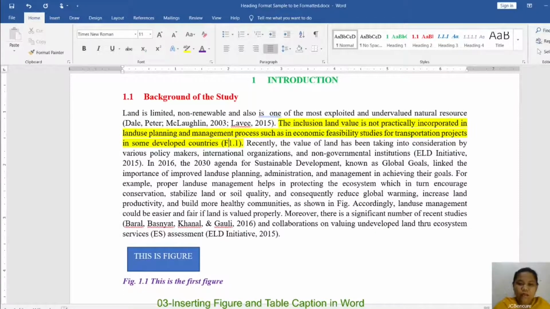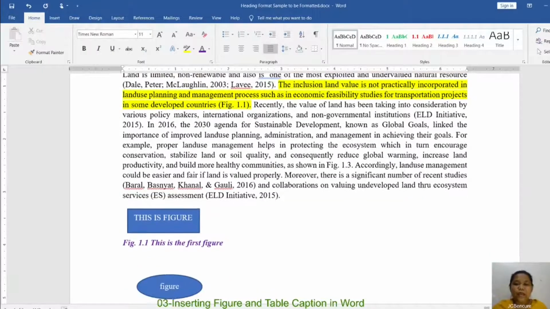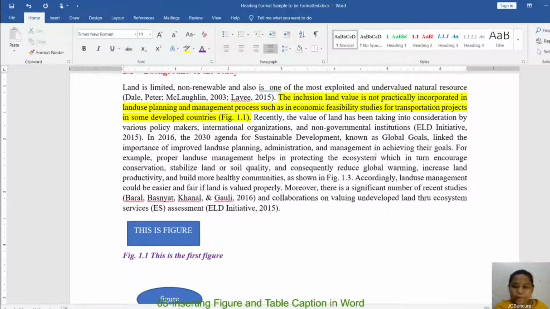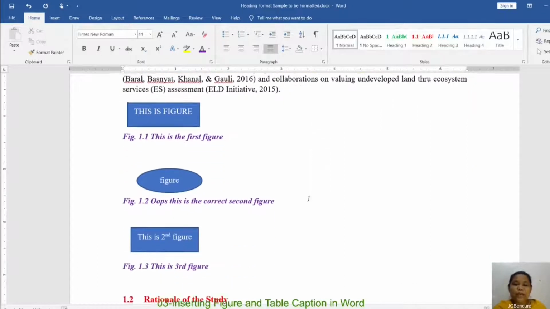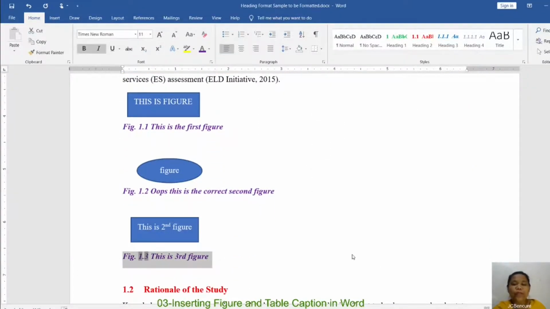Fig 1.3. So meaning to say, this statement refers to the figure 1.3.